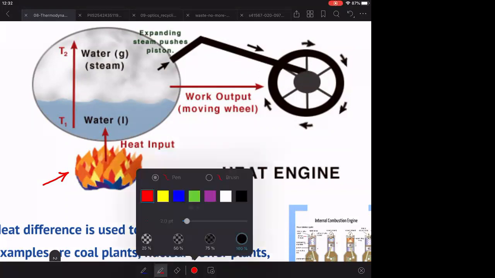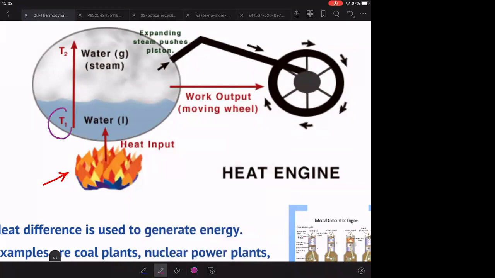This T1 is very important, and we'll come back to that. It absorbs the heat, and then it becomes steam at a higher temperature T2. These temperatures are very important. We'll come back to that. And of course, steam occupies higher volume than water, so it expands, right? It pushes this piston, in this example, and this piston essentially runs the wheel. And the running of the wheel is referred to as the work output. Okay, again, this is a very simple idea. Of course, this is how steam engines worked and still do in many places.